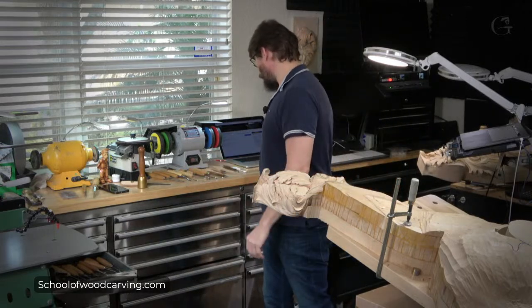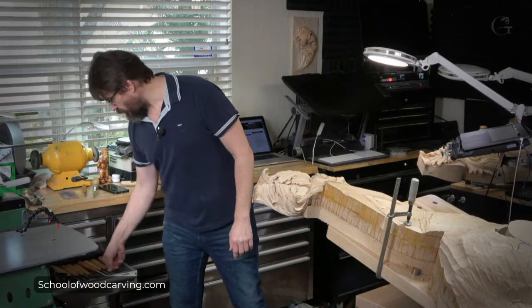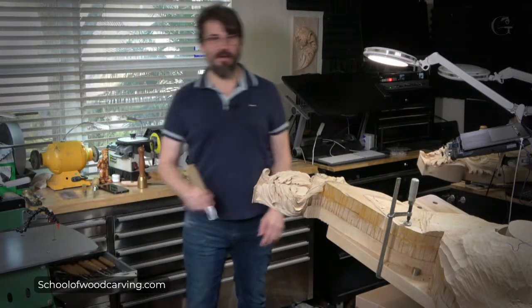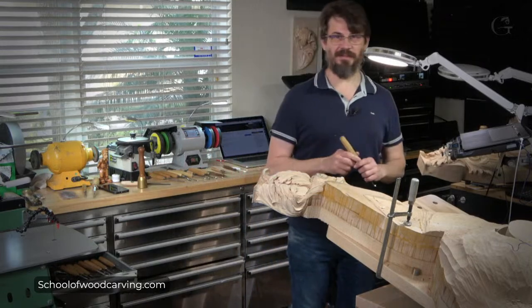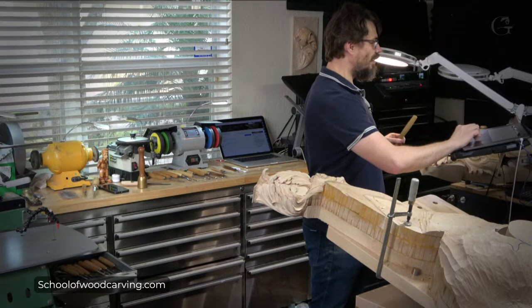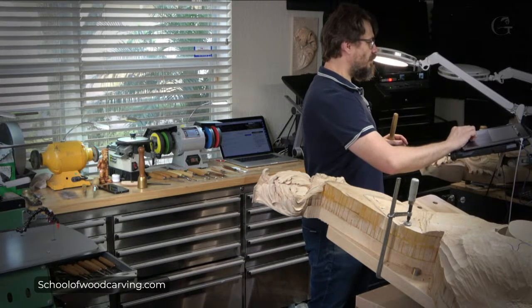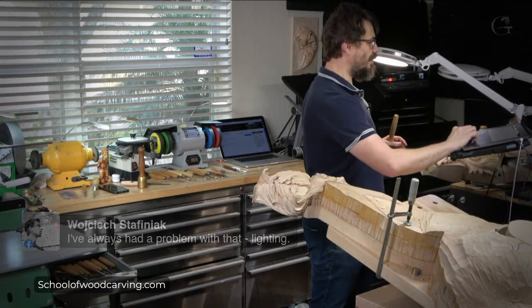But tell me, what did I do with my number 11 and 2 millimeters? Oh, I found it. I found it right in the right spot. Okay, let me see. So I always had a problem with that lighting.